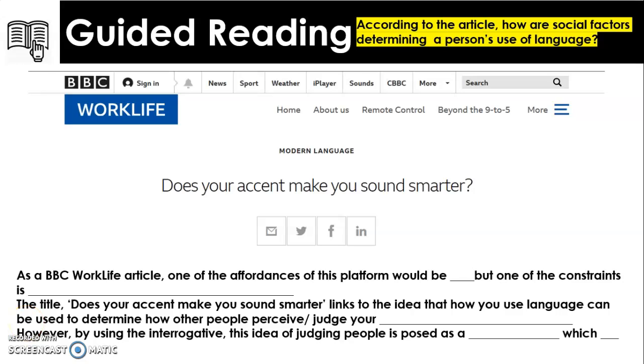Okay, lovely people. So we've looked at the opening, and I know sometimes because we're slowing this process down, obviously you'd make those quick decisions in the exam really quickly. Visual, using your eye to look at the visual graphics. Okay, BBC Worklife. It's an online website, affordances, constraints. These will be decisions and knowledge that you have. That means you make these decisions very quickly in the exam. We're really slowing it down.